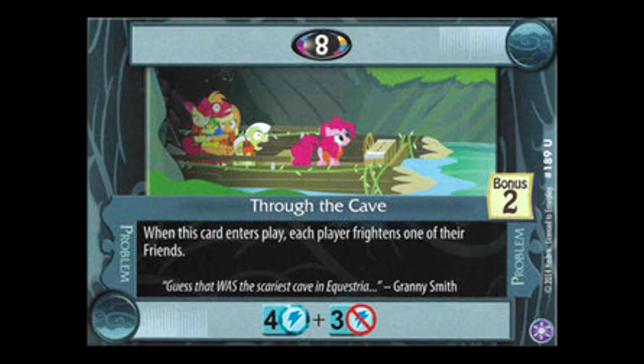The last problem we'll be looking at is Through the Cave. When this card enters play, each player frightens one of their friends. This is probably the second most important problem in the deck, because if your opponent frightens one of their friends, then you can use Goosebump Giver to start frightening some of their other friends. This is another way to snipe friends.